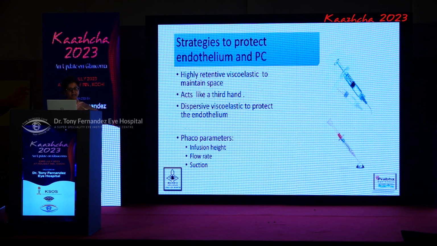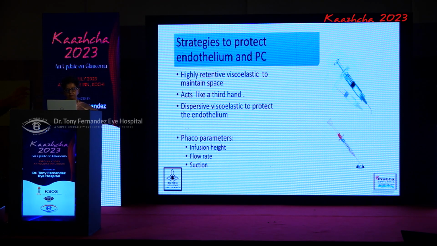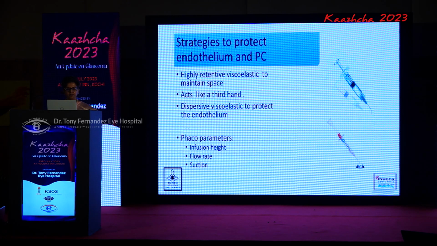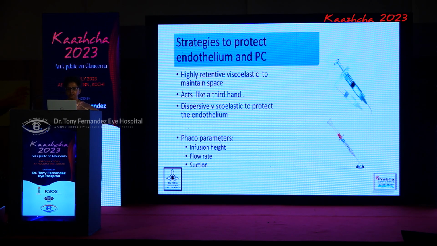So it acts almost like a third hand, and it keeps the anterior chamber formed and keeps the iris away from the wounds and the incisions. The dispersive viscoelastic can be used as well to protect the endothelium in eyes which have borderline endothelial counts. And here the phaco parameters are individual, each surgeon's preference, but you would have a higher infusion height, a lower flow rate and lower suction levels to make the surgery safer in such eyes.